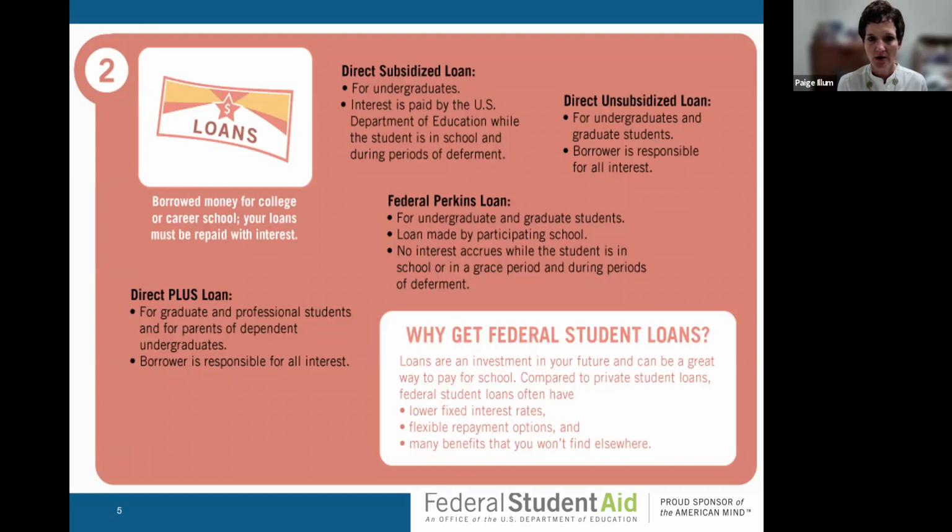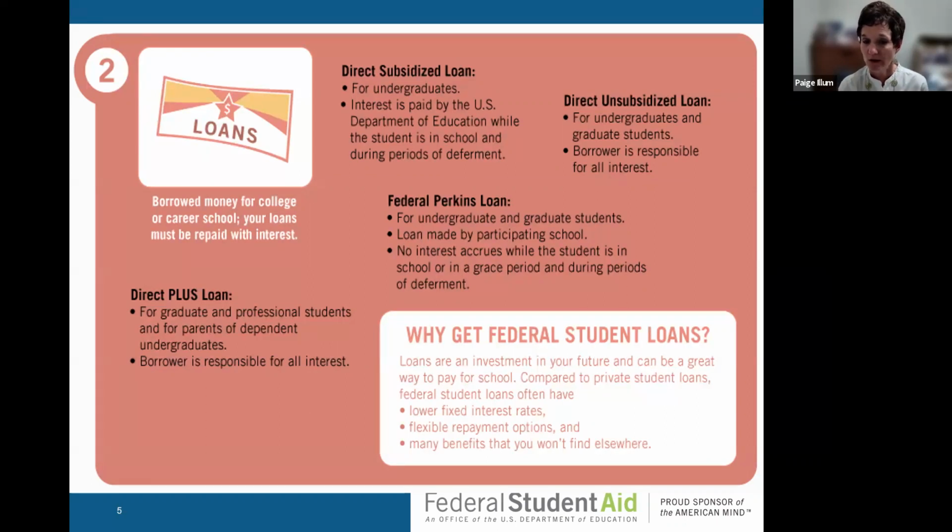All right, then there are also loans, and loans are mainly divided into two different types of loans. One would be a subsidized loan and one is an unsubsidized loan. Basically, the difference between those two types of loans is that the Department of Education pays for the interest while the student is in school with a subsidized loan. With an unsubsidized loan, the borrower is responsible to pay for that interest. The other thing that I'll mention is both undergraduate and graduate students, for those of you that are interested in pursuing an advanced degree, are eligible to receive the unsubsidized loan.